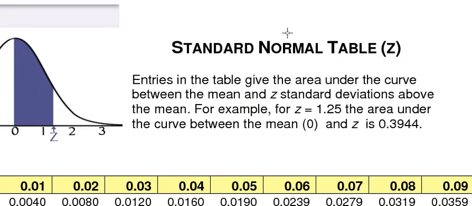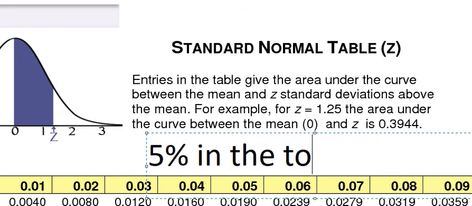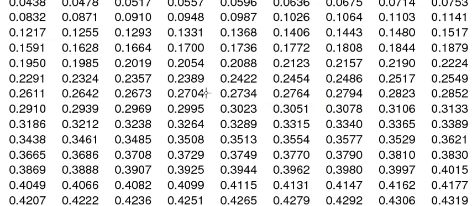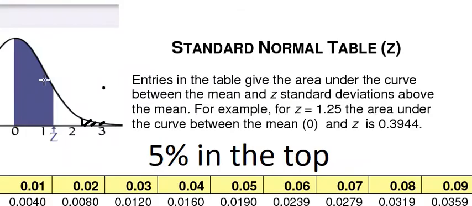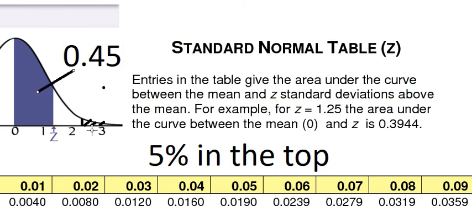That is about standard normal table. As you can see, we will find the z score from 0 to z in this area. Because we need to find 5% in the top. This means we need to find the number in here, somewhere in here. And we can find the area in the top, over there. This is to get to 5% in this table. So we need to find the number 0.45. Because we need to find the area of 0.45 in here, so that we can find the 5% in this area.